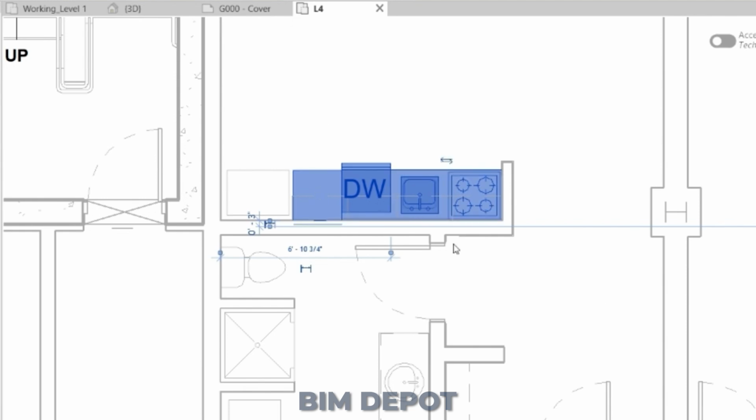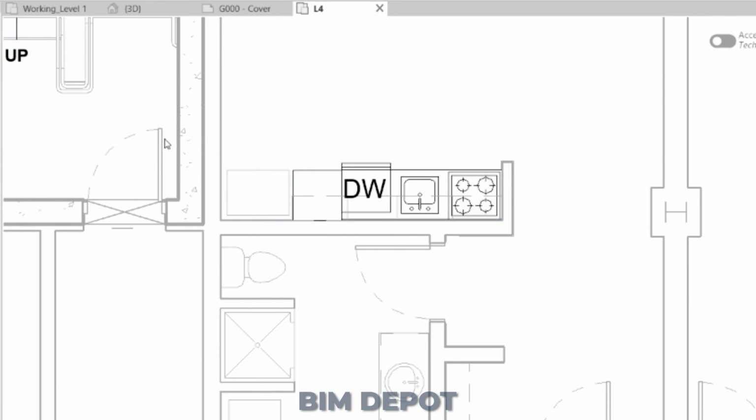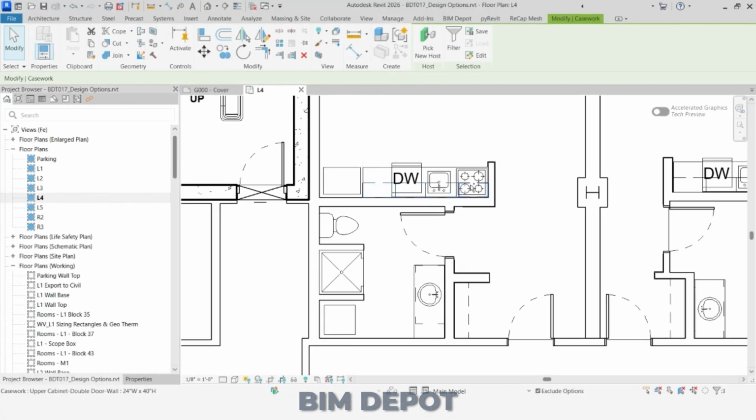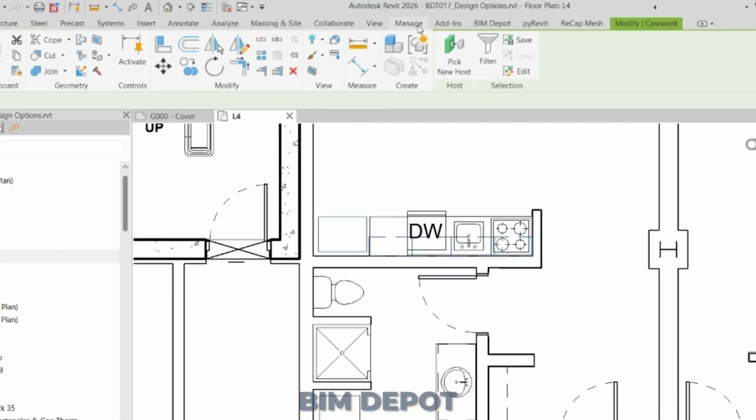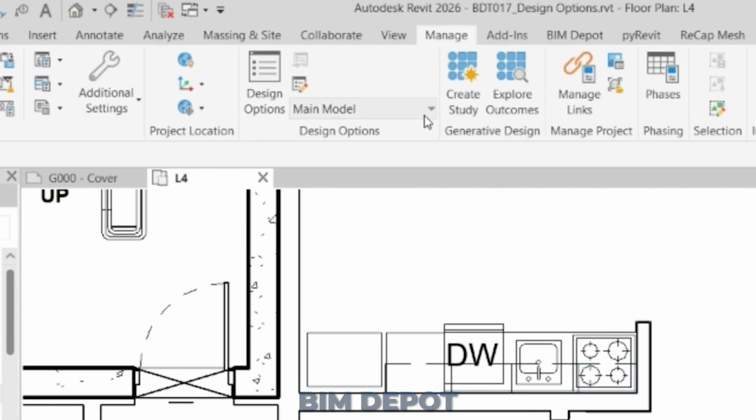And now you see that I'm able to click on this, but I'm no longer able to click on the typical main model elements. Now, if we come back, we can add the different elements that we want included within this design option set. And then another way to access this, instead of going into this dropdown, is this button here, pick to edit. You can do this.